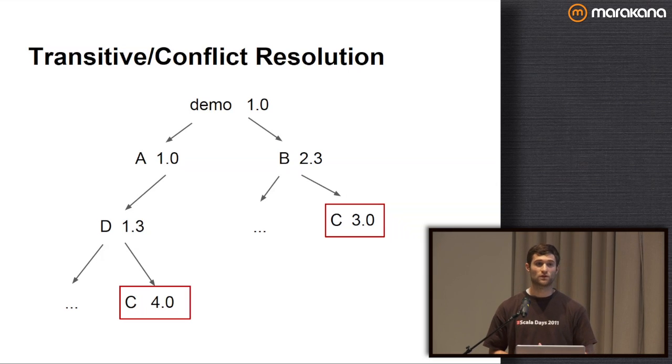Ivy's pluggable, so there's another one called strict. Well, I don't know what to do with this. I don't know whether they're compatible, so you tell me. And so strict is kind of like manual. I think personally that's really the only one that you can do in an automated system. You just don't have the metadata to know whether 3.0 can be substituted for 4.0 or not. But that's not what the defaults are, so that's not what SBT does, that's not what Maven does. You can, of course, get warnings in both of those systems in any case.